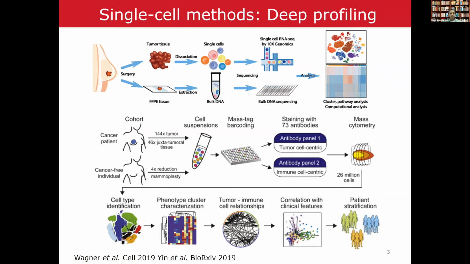In parallel, CyTOF: flow cytometry was the original single cell technology. CyTOF came in, got rid of the need for compensation, and uses clear mass tags that allow you to separate the different antibodies. You're able to design panels for cell type identification, characterization of cell phenotypes, and understanding human immune cell relationships.